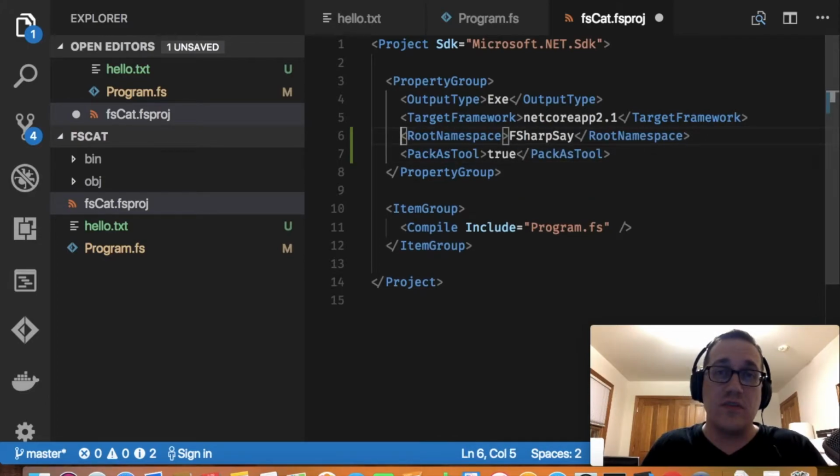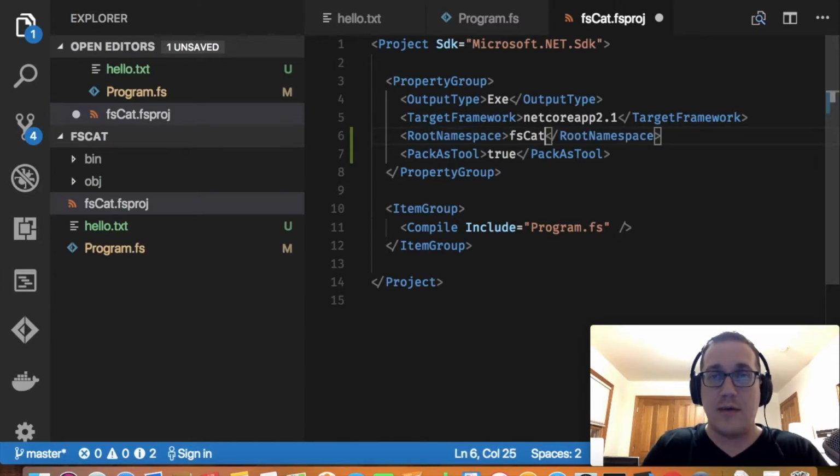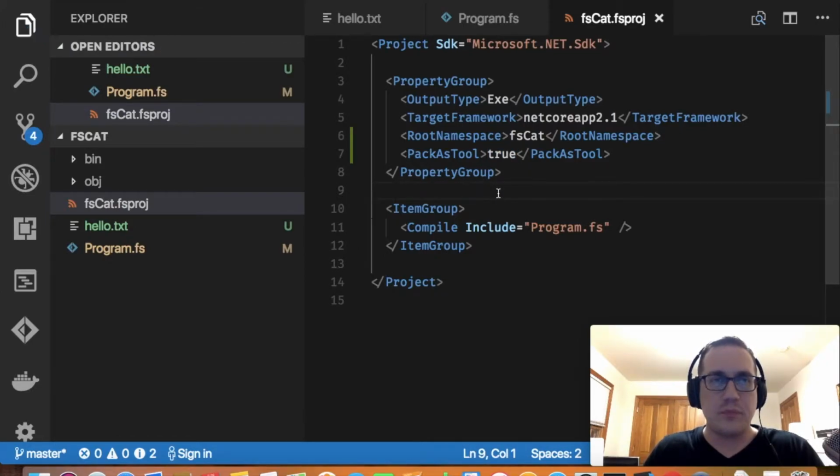The first one is this root namespace, which we're going to set to fsCat. And the second is the pack as tool setting, which is going to tell the .NET Core tool that we're going to create a command line utility. Or that's how we want to package it up anyway.